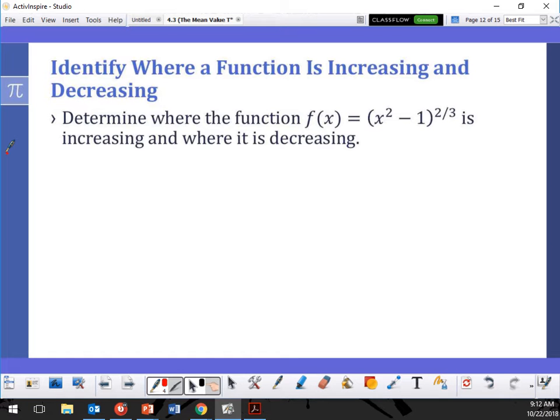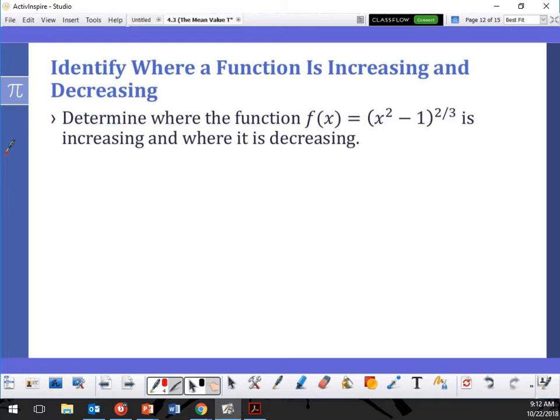Alrighty, so identify where a function is increasing, decreasing, so determine that. First, since we're talking about concavity, wait, not concavity yet, concavity's the next one. We're talking about mins and maxes. If I'm talking about increasing, that means I want my slope to be positive, right? And if it's decreasing, the slope is? Negative. Okay, good. So, where is the function increasing, decreasing.